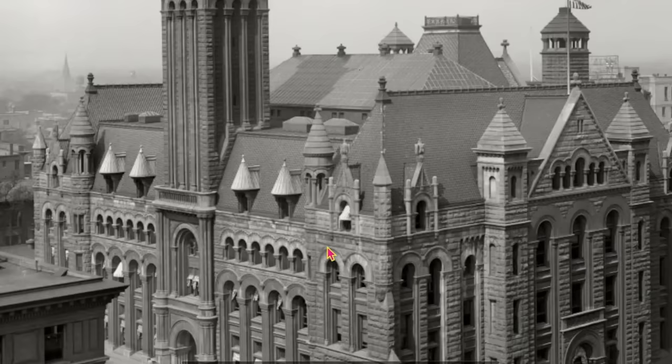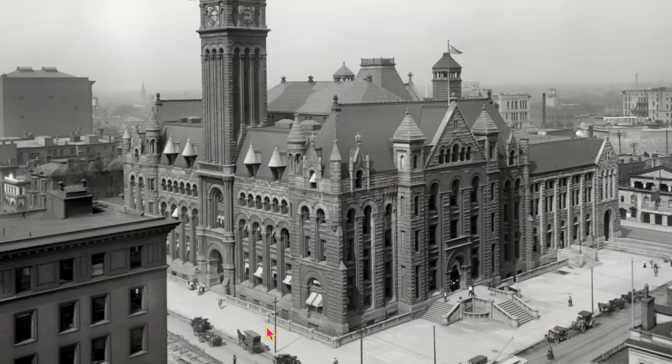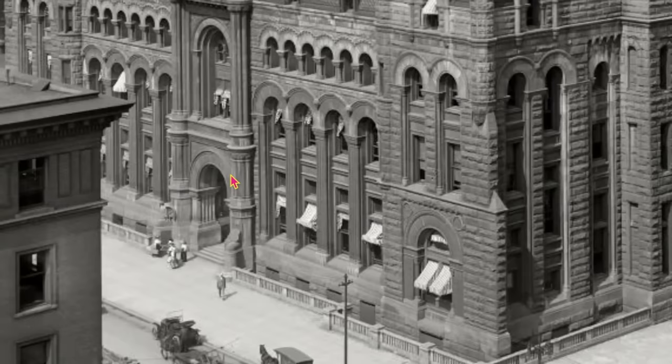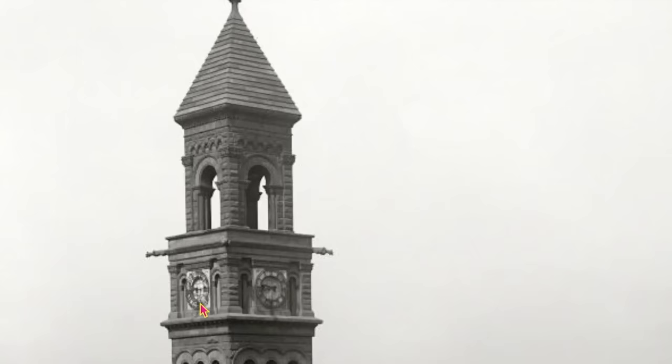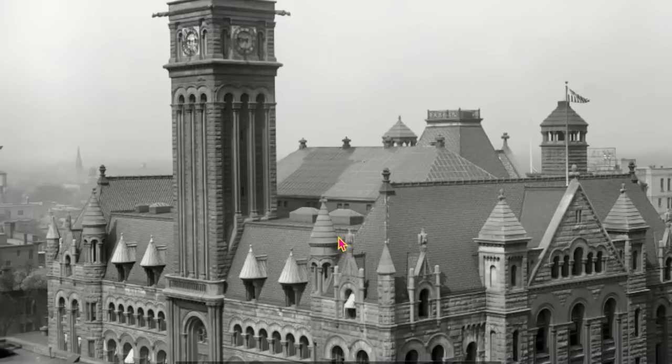Now we're going to look at an old federal building and a post office. We can see the post-goers down here — a very busy day. We can see the building goes down another floor, and they've put boards over the windows. Just how ornate this baby is. Looks like ten smaller columns making up one side of the support here. And this tower — one clock, two clocks, some gargoyle. Really just super over the top. Must be an expression that comes from this kind of architecture. And a strange looking flag.